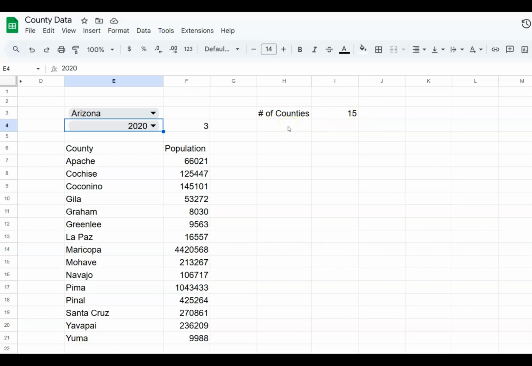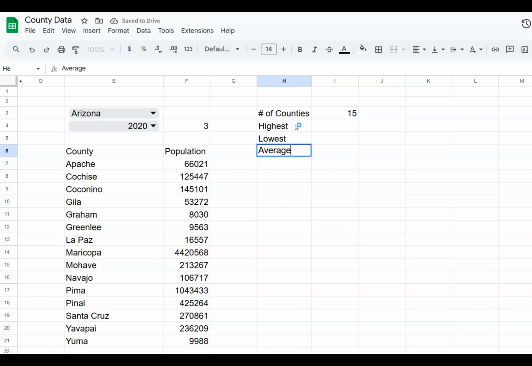Now let's figure out what the maximum population is in any of the counties. And actually we'll do this. We'll make some conditions here. So we'll say highest, and then lowest, and then average. We'll get the average county population. And then we'll add on to that, let's say, number greater than average, number less than average. So we basically want to see how many counties are greater than the average population and how many are less than the average population of each different county.